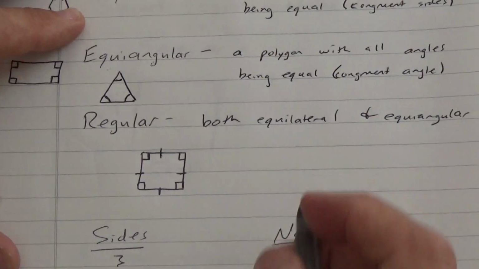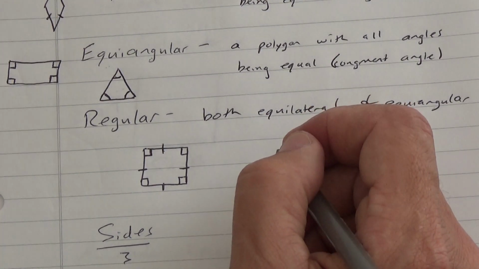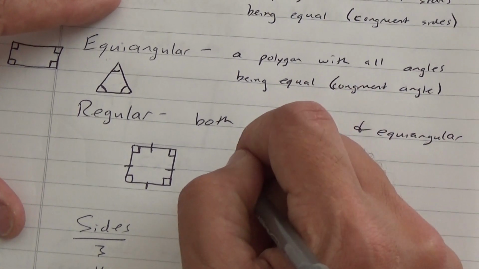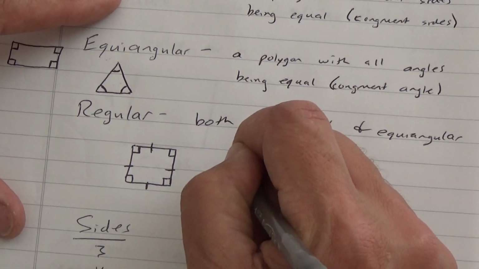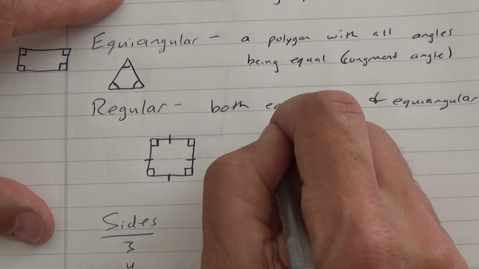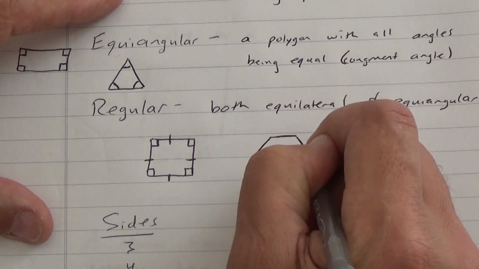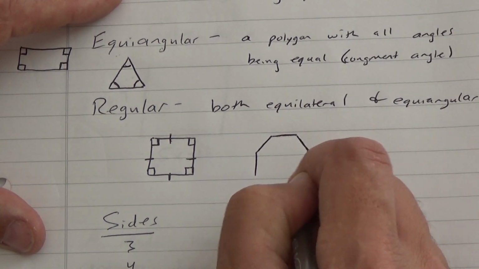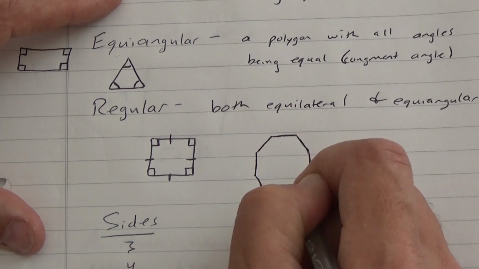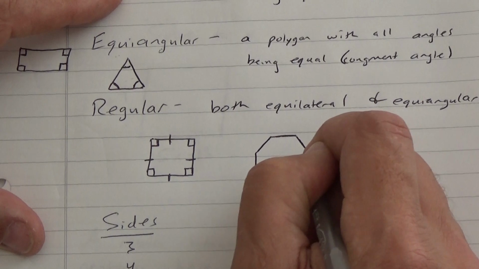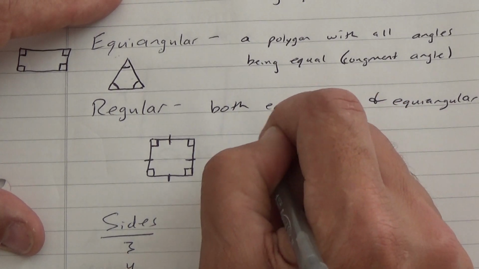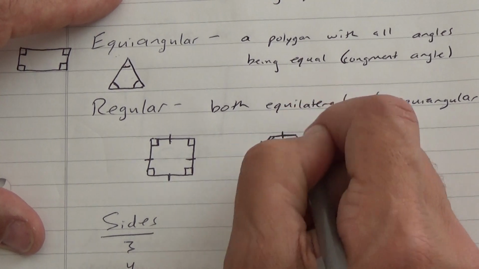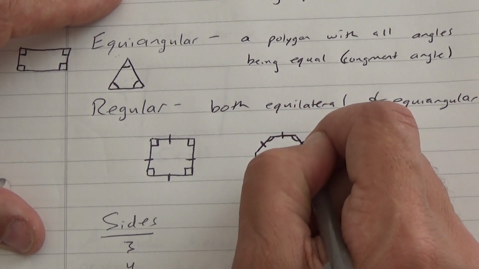All right, you might have a, I can't draw it real well, but like a stop sign, okay, regular octagon, okay, so I'll try to get it drawn as best I can. Sometimes it's hard to get the sides equal, and we'll do the best we can. I don't expect you to be perfect with it, but as long as you put in these marks on there and it looks pretty close to congruent, you're fine. Okay? And then we would put the same exact angle measure on every single angle.